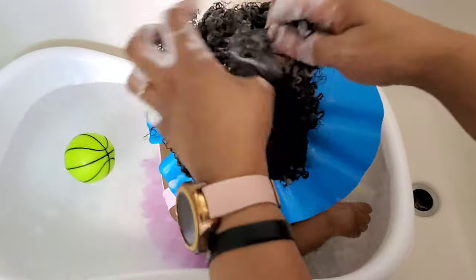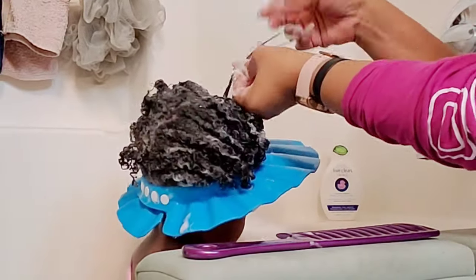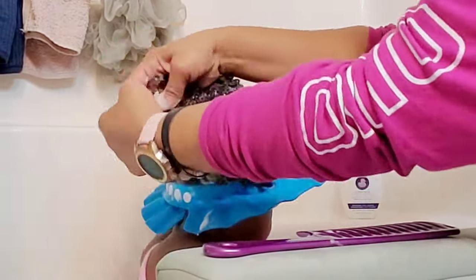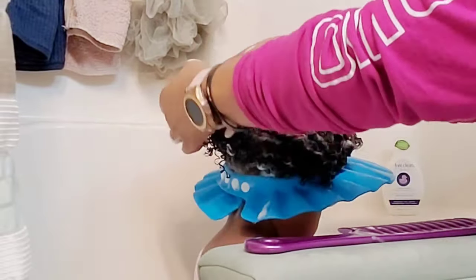It cleans her hair well. It is really good as far as slip. I mean, look, this is the shampoo here, and I am finger detangling her hair with ease. Now, I usually wash her hair about every 2 to 3 weeks, and she is a little kid, so she's running all over the place, lots of fuzz and dirt and everything in her hair. And look, I'm able to just take my fingers and easily detangle her hair, which is something I like to do first. Before I go in with a comb, I will use my fingers to give her hair a good detangle, get out any shed hair. And the shampoo in this line works extremely well.